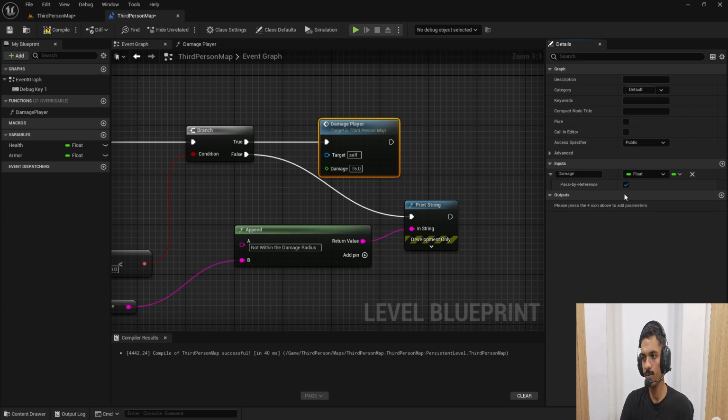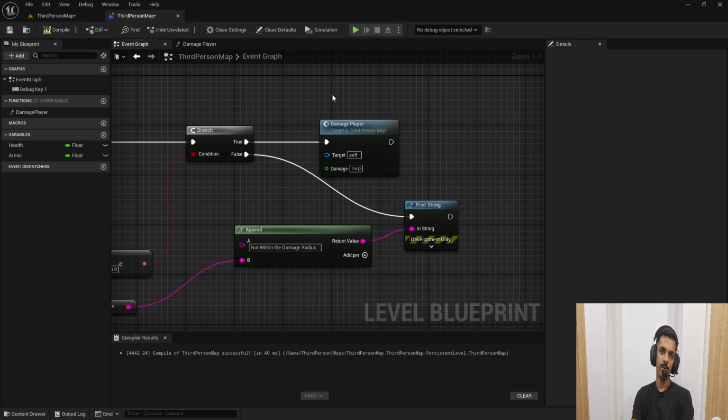So what is the difference between those? In traditional programming, in C++, if you pass a parameter to a function, it will ask for pass by value or pass by reference. Pass by reference means the value or variable that you are passing gets affected directly within the function.